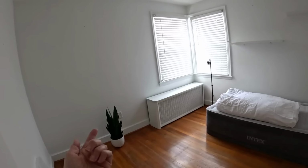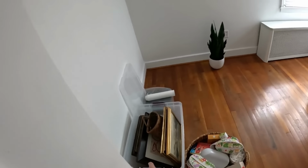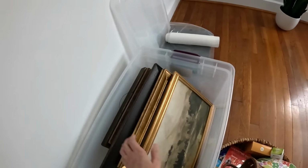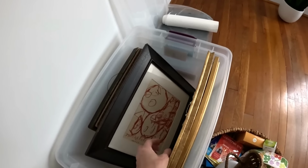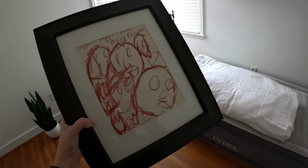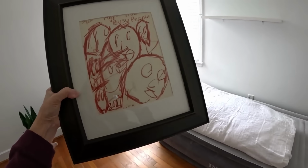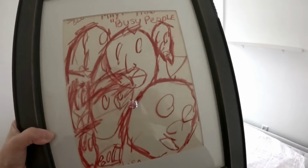Plants always. I have a love for fake plants. A little bit more artwork. This is the Mellissa drawing. Of course, this is coming with me. This is the kind of stuff that I am emotionally attached to. That's my daughter's drawing from when she was 3 years old. I've shown this a few times. This is called Busy People, and Lisa drew this when she was 3 years old. I still need a better matting because her little signature does not show.